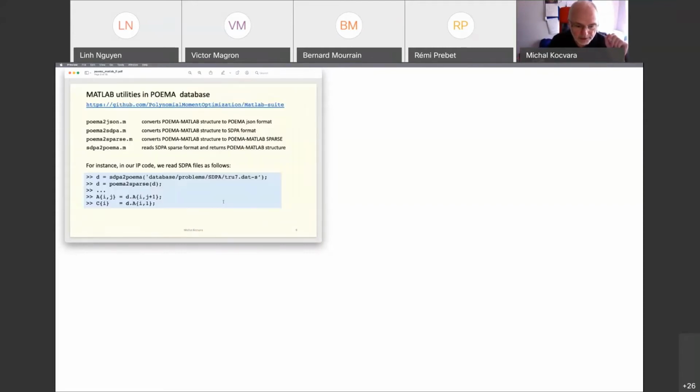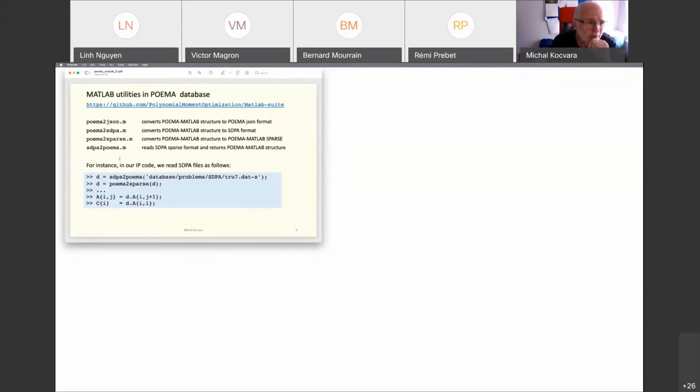Now, for all that, you can find 4 Matlab scripts or functions. You can find them in the same GitHub page under the subdirectory Matlab suite. So there you can also find this tutorial.